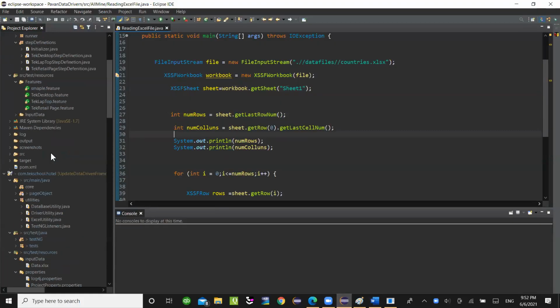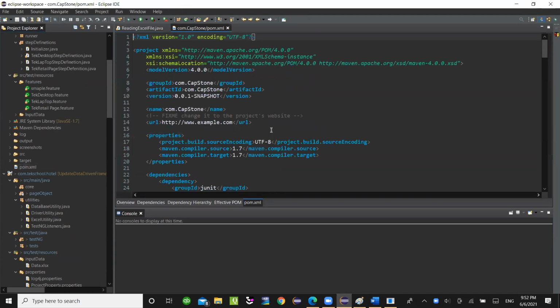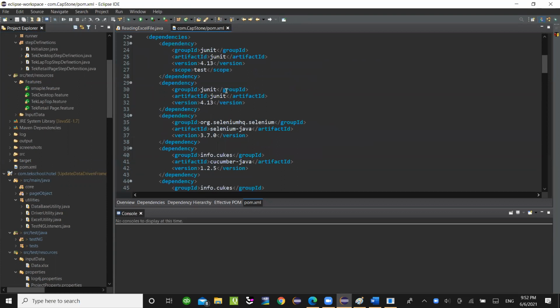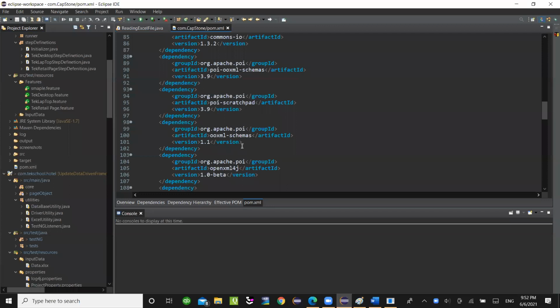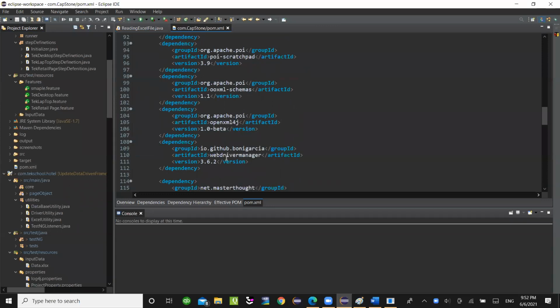This is the tech framework. If you go to the pom.xml file, let's see Apache POI. Let me just show you. These are something that will help you a lot, guys. See, Apache POI. If you don't have these two, you cannot connect to Excel.